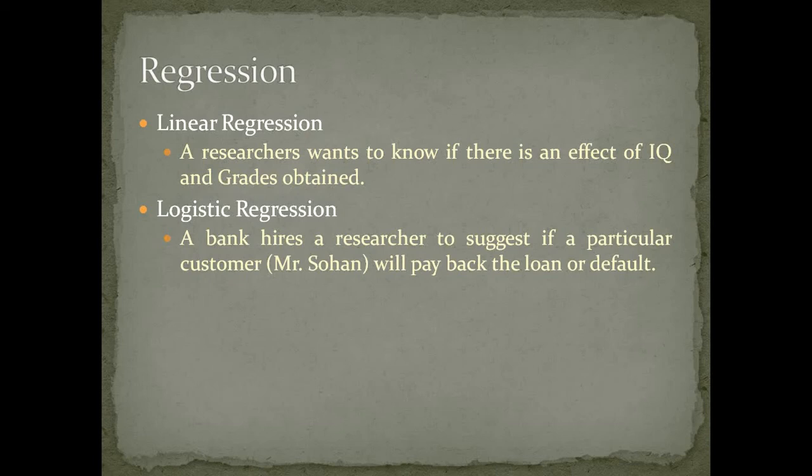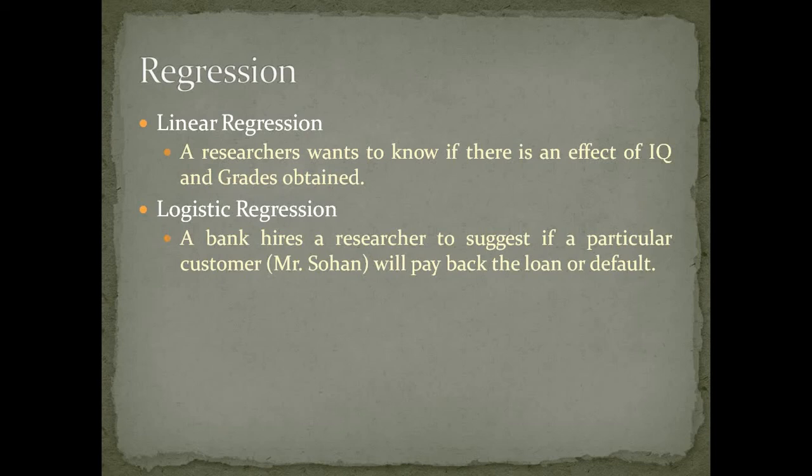The point is both the independent and dependent variable have to be metric. It should not be any categories, it should not be in any other forms. Like in this case, IQ becomes the independent variable and grades become the dependent variable, and both are measured as scale variables or continuous variables or metric data. Okay, now linear regression is done. Let's move on to logistic regression.